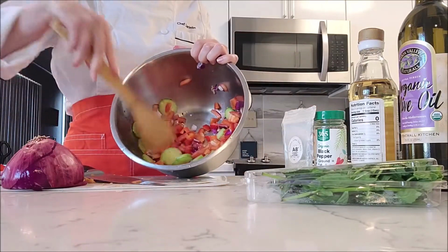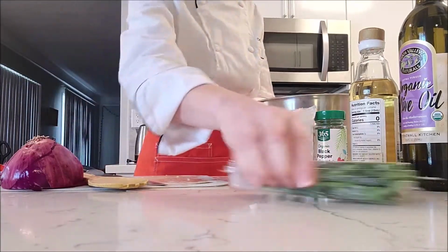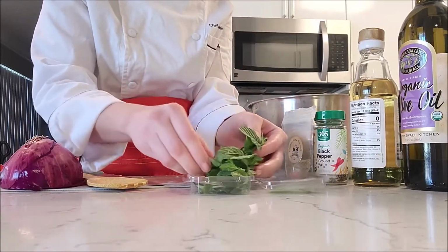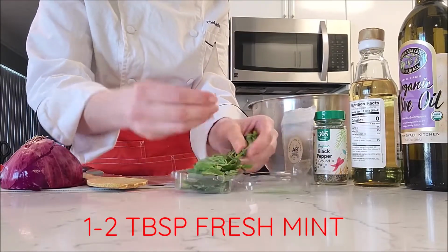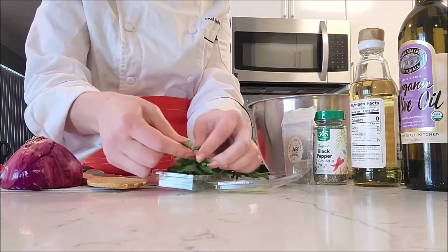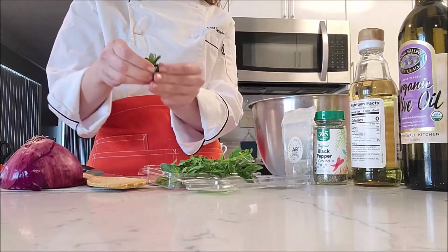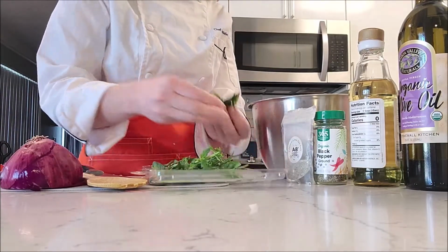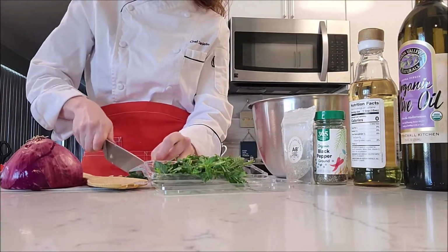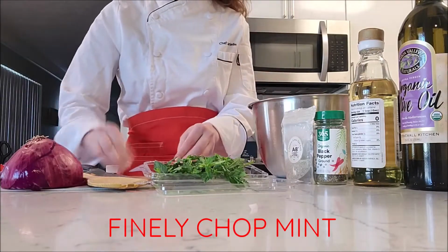So it's coming out very colorful, guys. Very beautiful. And the last thing we have to cut before we just add the final touches is some fresh mint. And there's a lot of mint here, so we're not going to use all this mint. So if you want to use this in another recipe, or you want to make a fun cocktail, that's what I suggest you do with the rest, so you don't waste it. Because it's just not necessary to use all this. Rinse it a little bit. Boom.